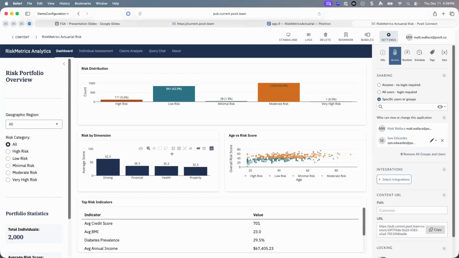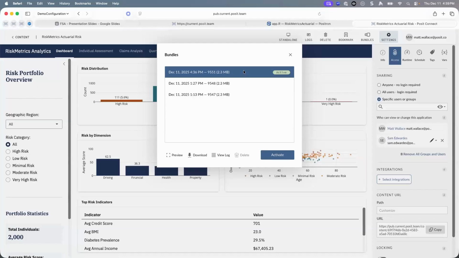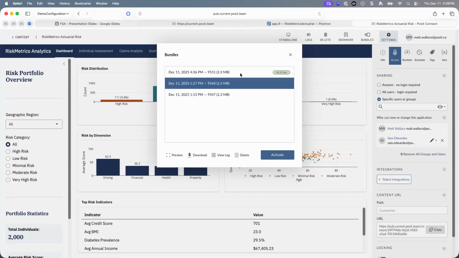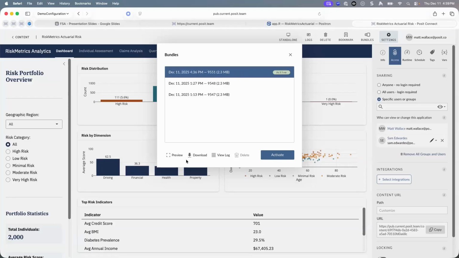And so we can do a couple things. Because we are publishers, because we've pushed this content out, we have a publisher's bar over here on the right-hand side under settings. The other thing that we also have is previous versions of that content that have been published out. You can see, as I was practicing some of this content for a live demo earlier today, previous versions that I published out as I was making changes in preparation. And this allows us to download previous code or activate previous versions if there's something that is wrong or we need to roll back, because that's built into the application itself.